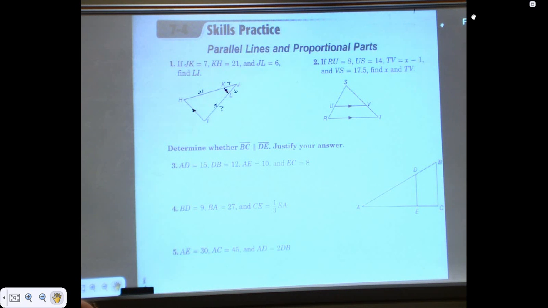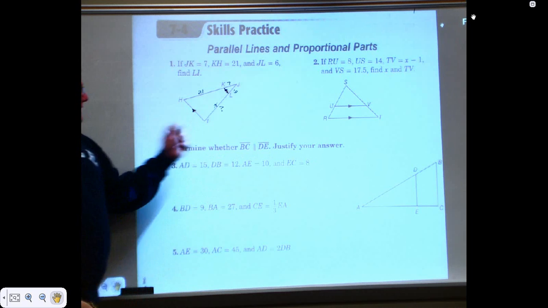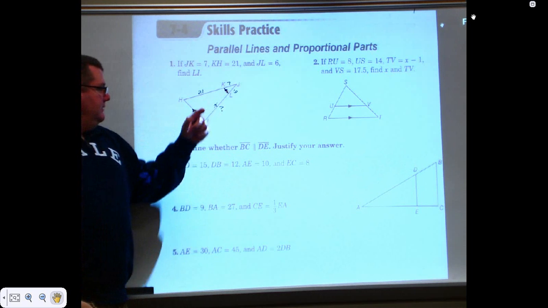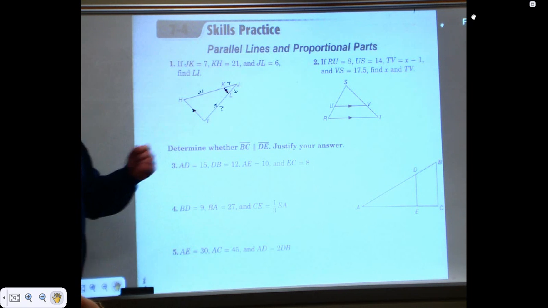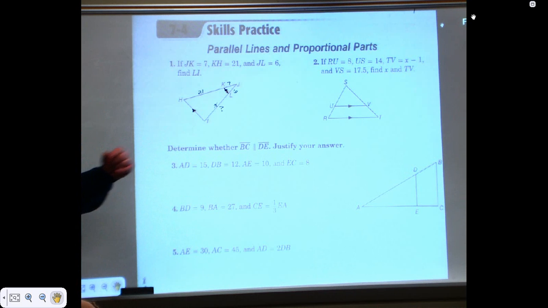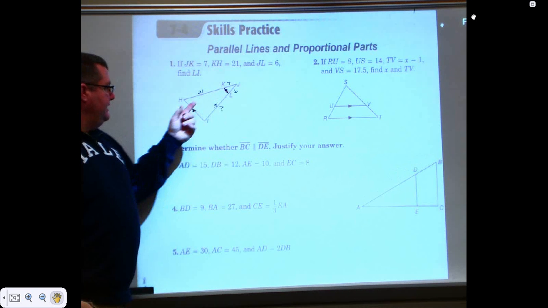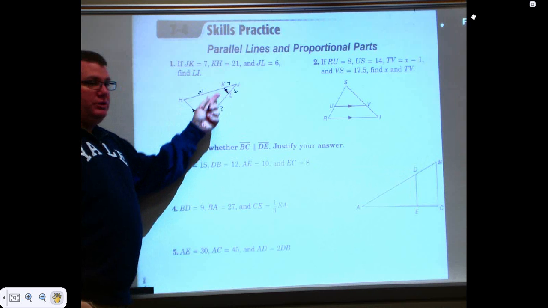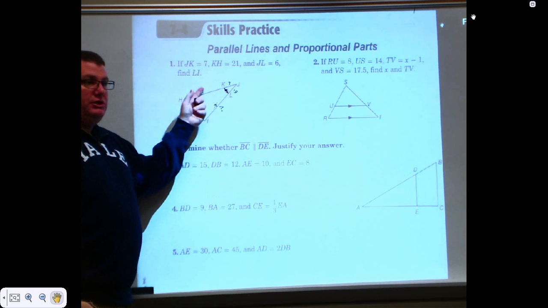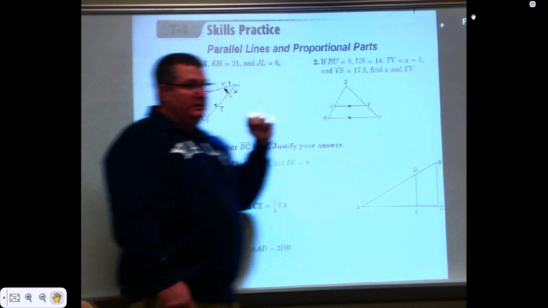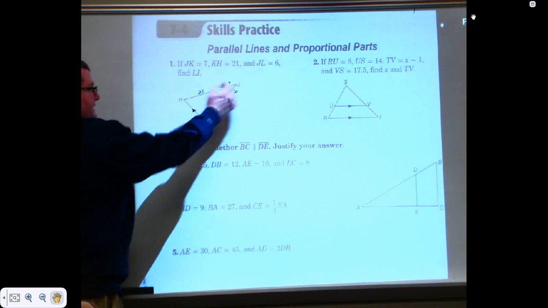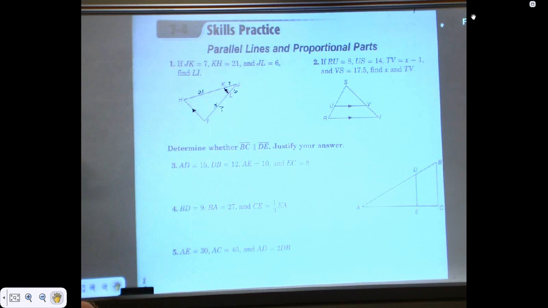Now, normally we wouldn't be able to do this until this section because, well, actually we could. You could do it the really hard way and use the triangles. Or we could say, hey, I found out that I had a theorem that said what? When this is parallel to this, it creates what? Proportional parts. Right? Name of the section, proportional parts. I can't say this is half of that because this is not a mid-segment, is it?